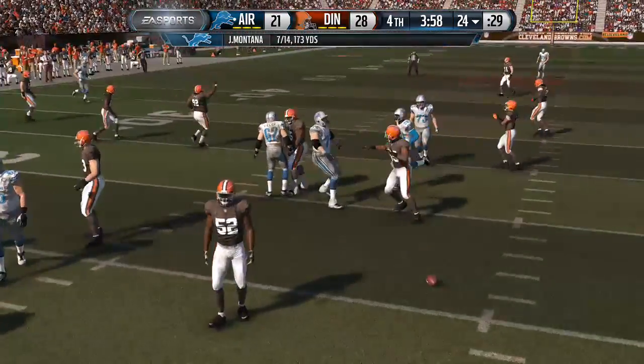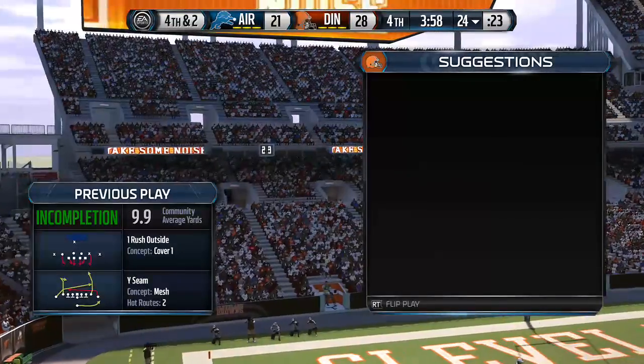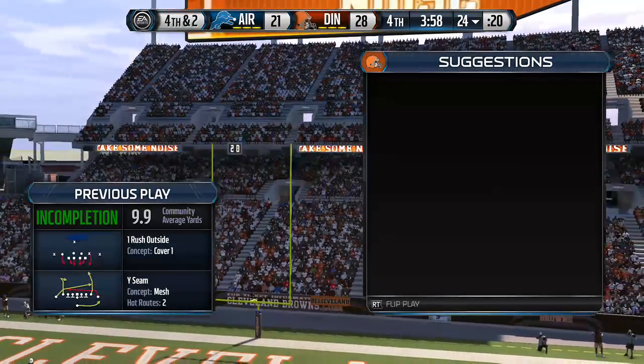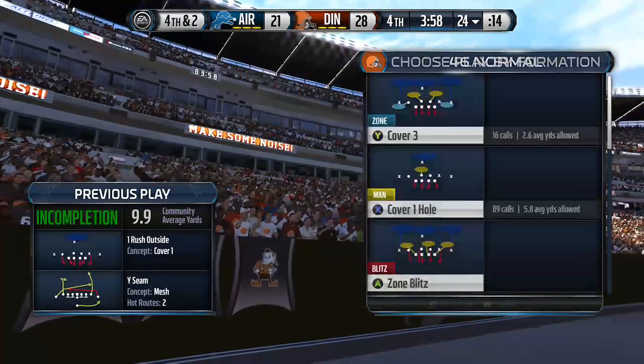Plenty of defensive backs out on the field for this one. Out of the pocket. That's a gain of six. That timeout by the offense. Take that. We'll take that.